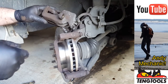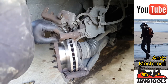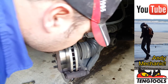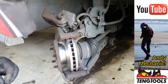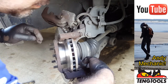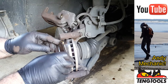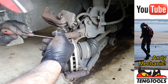Right, next job, let's get the pads put in. Okay, let's make sure all these little clips are in place. Sorry about the wind. Oh man, it wasn't windy a minute ago. Right, they're all in. Now this is the outer pad. Put that in there. Stay. Little clip. Please.